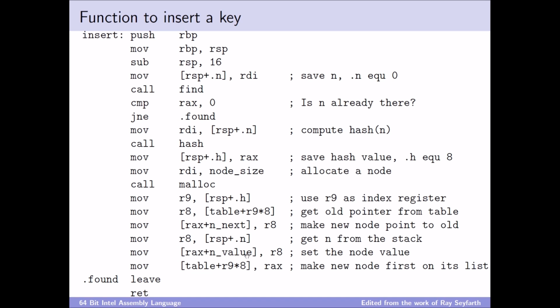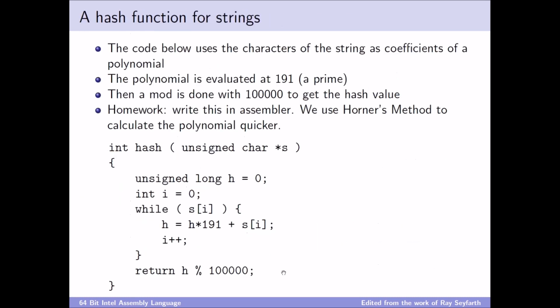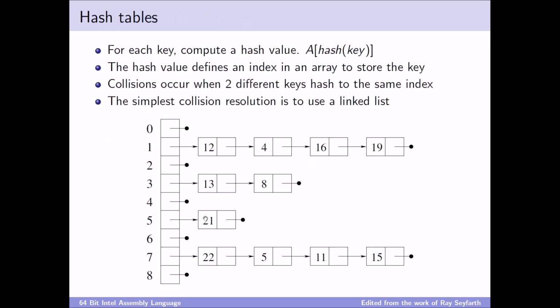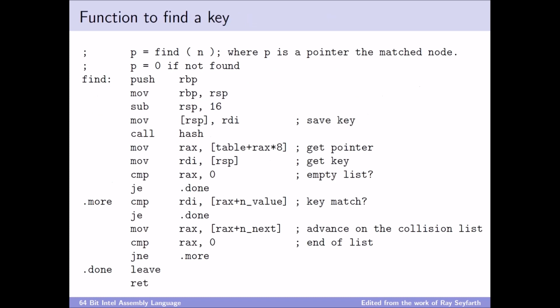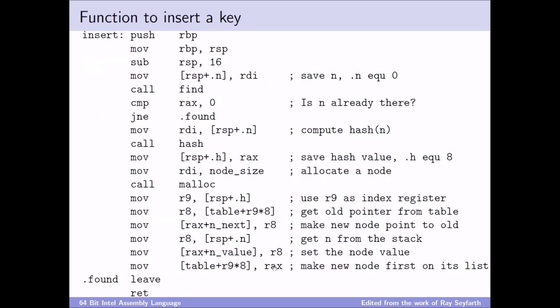Now the last thing I have to do is set what the array element points to once we have inserted our new element. So specifically I'm going to set table plus R9 times 8 equal to RAX. So this basically means that I will have constructed my new node. Say for example I constructed this 22, and then I'm going to ensure that this element points to my newly created node. That's what I'm trying to do in that statement. So that's what we managed to achieve there. So now we've linked it up correctly, and now everything is sorted.